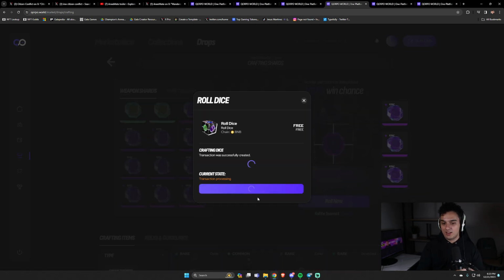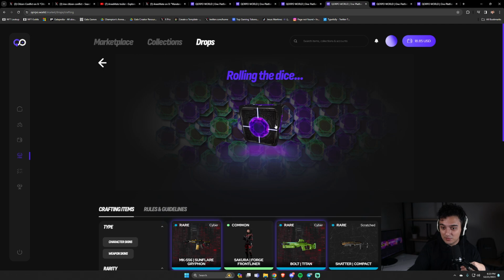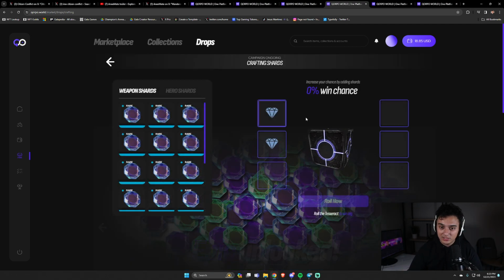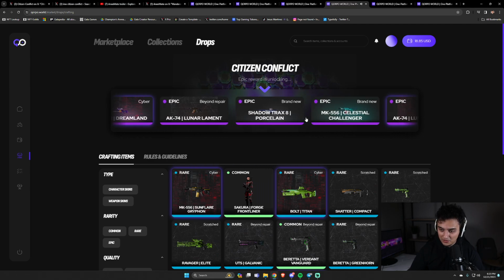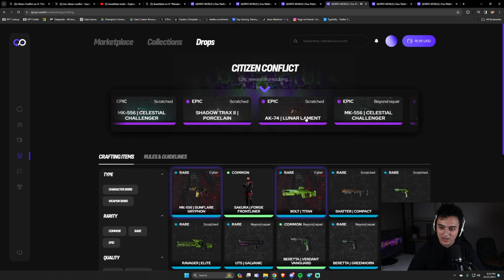Let's rip it. Okay, let's see what we end up getting here. We get an epic skin. It is a weapon skin, so hopefully we end up getting something good. And this is the main thing that you want to get doing these loot boxes, the epic skins. Hopefully I get a good one. I mean, I'm into AKs. If I can get an AK, I'll be more than happy.